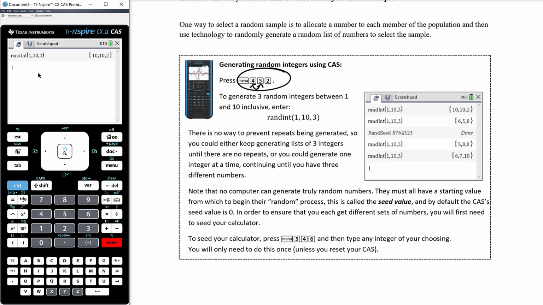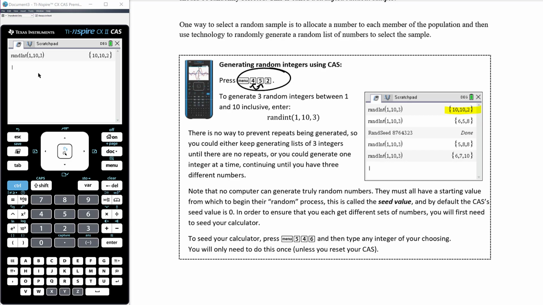So you'll notice that I've generated, it's meant to be a random number generator, and I've generated exactly the same 3 sets of numbers that were generated in the screenshot when I produced this document. And you would have found if you just did this as well with your CAS, for the vast majority of you, you would also have generated that exact same set of integers. So it's not very random, is it?